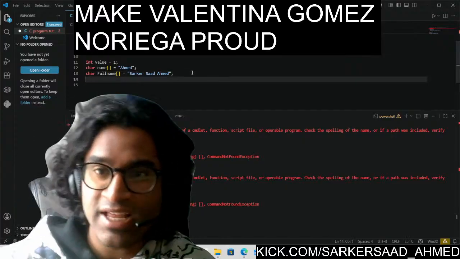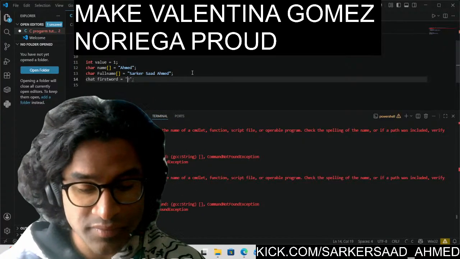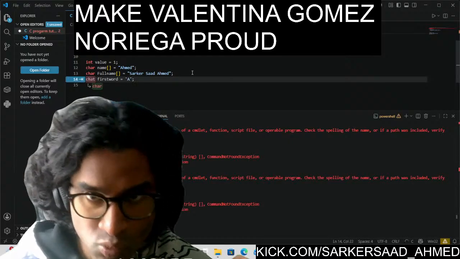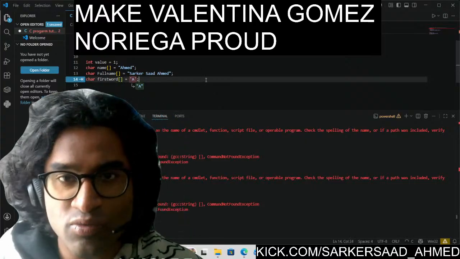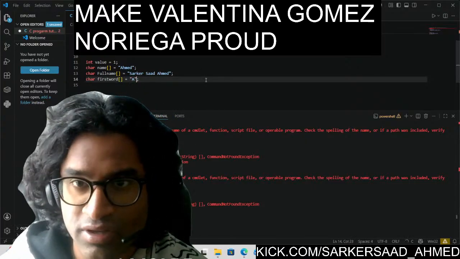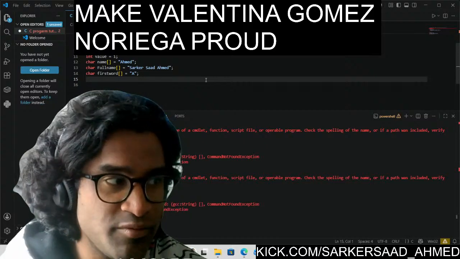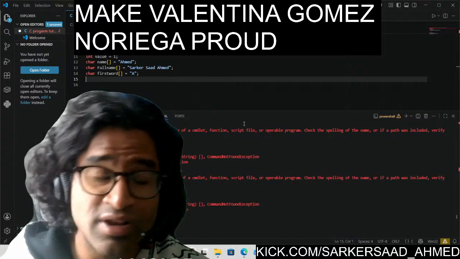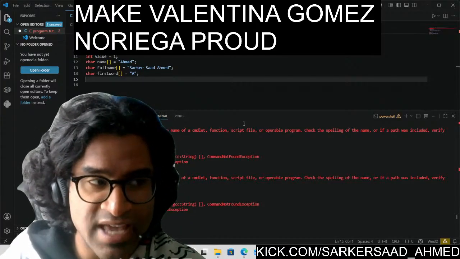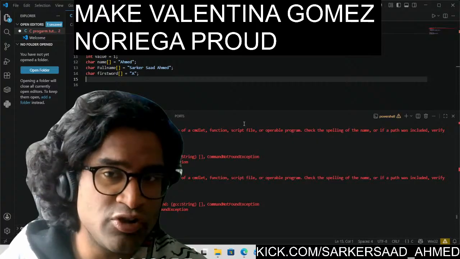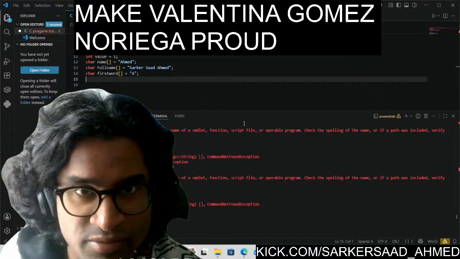But if we have a letter, so character, let's say first word, you should have one caps lock. I don't know why it is double quotation, but it should be one quotation, because in some compilers they use one quotation. But in general you're gonna have one quotation if you're using a character, and you're gonna use double quotation if you're using a string, like a full name or the name of the person, something like that.